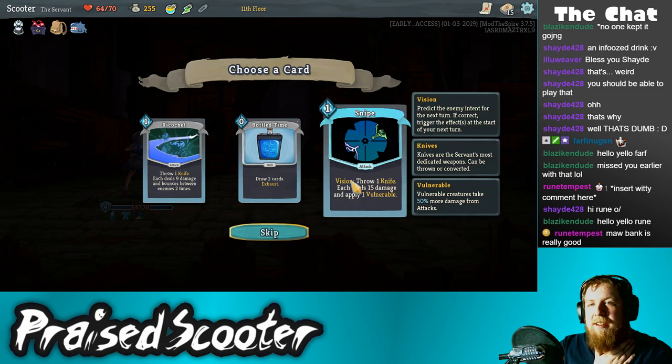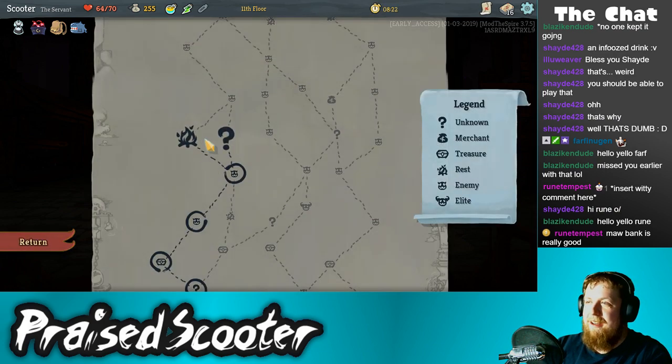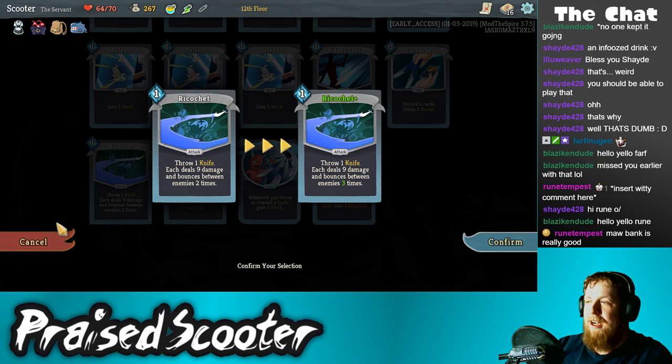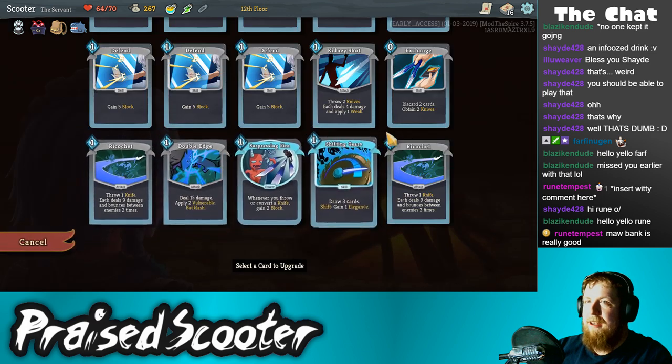Vision. Okay, I don't. No, that's bad. That's bad. That's bad. More ricochet. Why not? All right, let's see what I can upgrade. So shifting gears, 4 cards. More bouncing. 3 block.